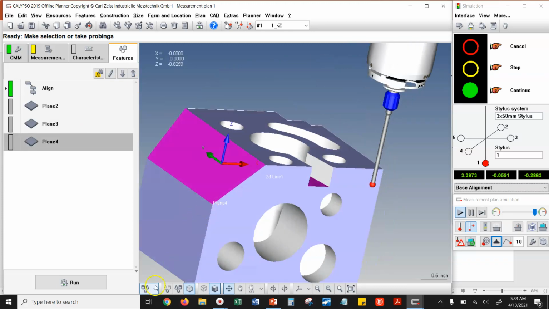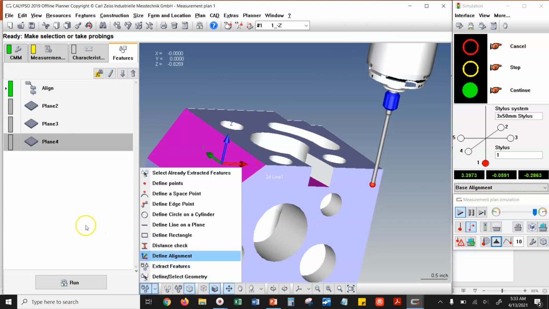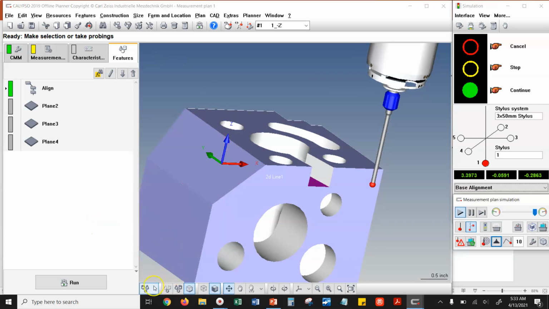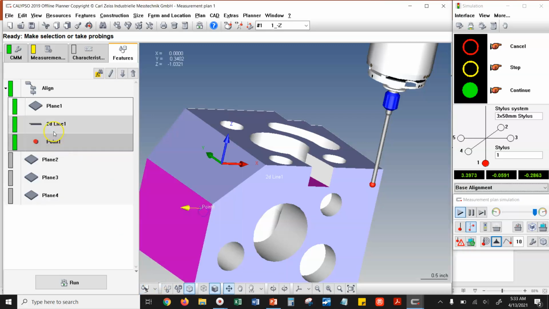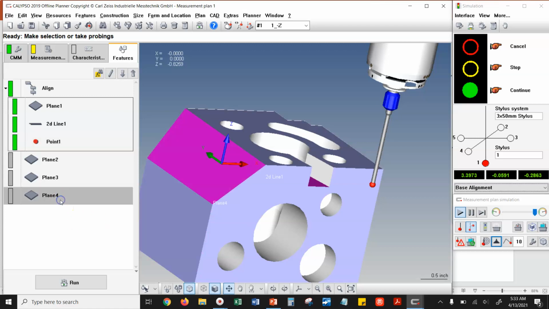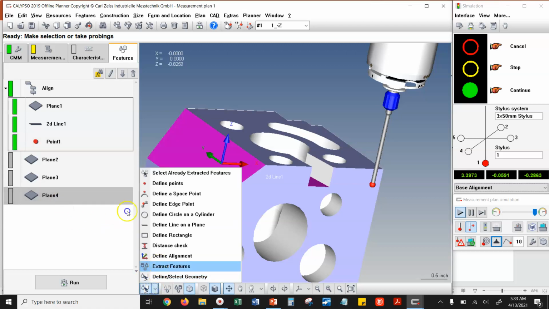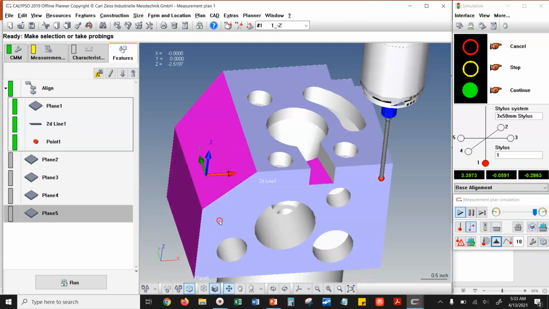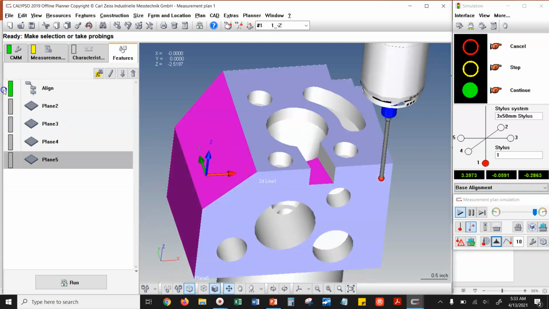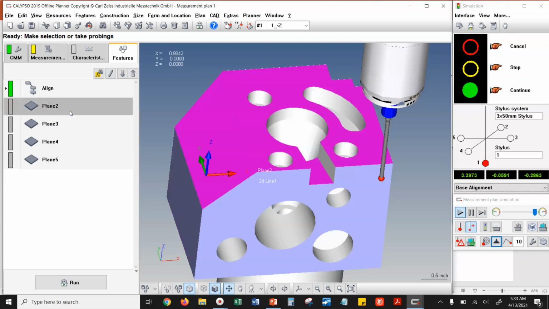And if I had Define Select Geometry already selected, then when I click on it, well, let's try it. When I click on this, it will simply highlight that point because I've already done something on this feature. It's already extracted that feature. So when you say extract features, it will allow you to do duplicates. That is something that seemed kind of strange to me, but you get used to it.